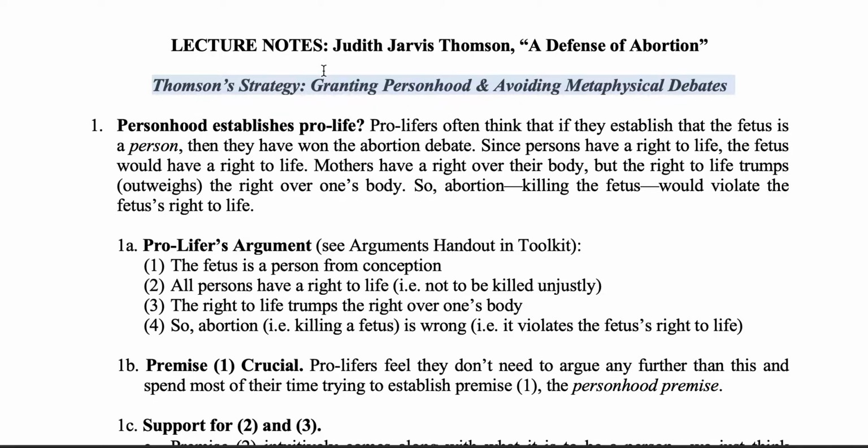Her strategy is to grant the personhood of the fetus, meaning she's granting that a fetus is a person. And she wants to avoid what are called metaphysical debates about when a person comes into existence, whether or not fetuses have the appropriate features to qualify as a human person, whether you need rationality or whether it's just intrinsic features of the organism. If you think that an embryo and then eventually a fetus is an organism, or at what point it becomes an organism, and in particular a human organism. And then maybe even if it's a human organism, maybe you think being a person is different from being a human organism because you need special properties, like maybe consciousness or the minimal capacity for rationality or whatever.